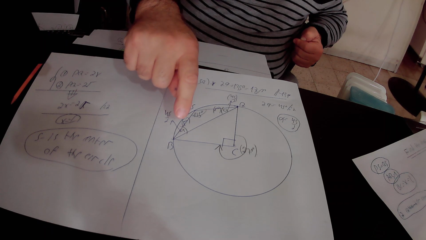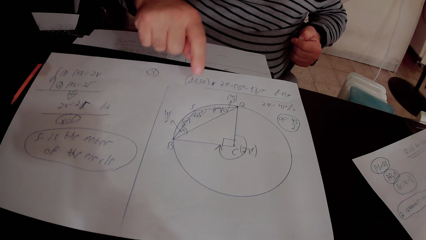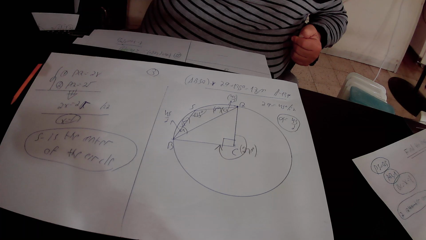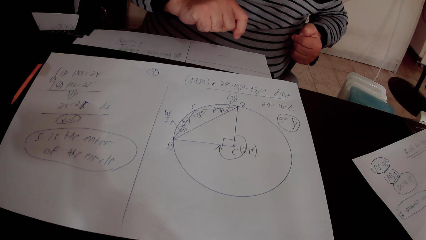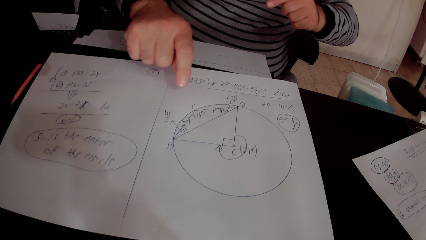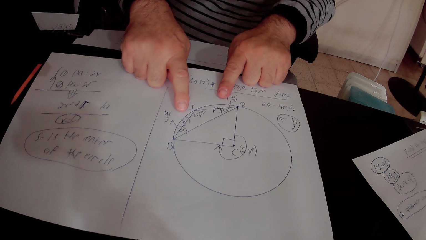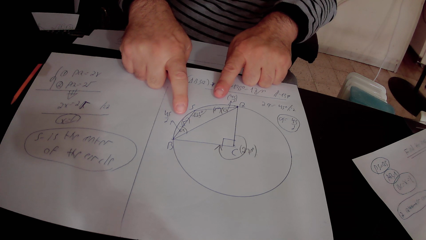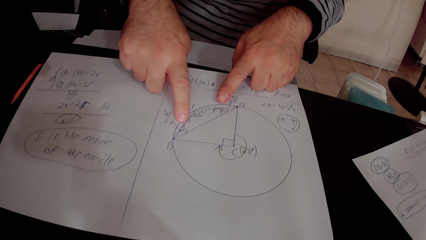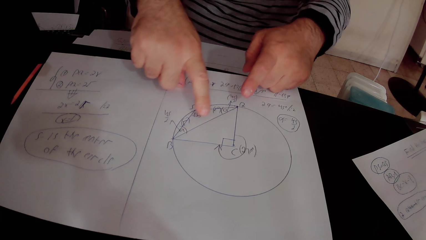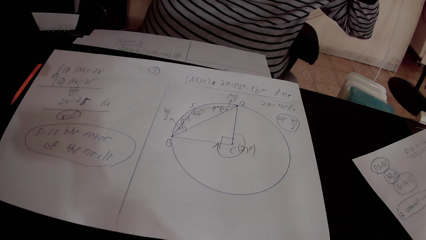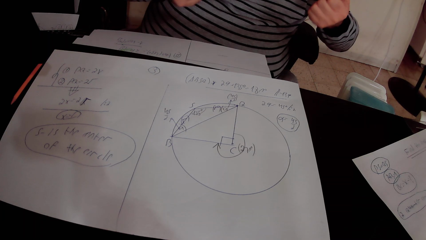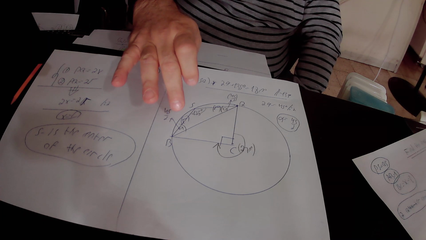Then we focus on triangle BSQ. In triangle BSQ, side BS equals side SQ. Both are the radii of the previous circle, therefore they are equal to each other. So it is an isosceles triangle, and we have the rule that in front of equal sides in the triangle there are equal angles. So those two angles that are located in front of those two equal sides must also be equal to each other. So if this angle is alpha, then the other angle must also be equal to alpha. And we know that the sum of the angles in any triangle is equal to 180 degrees, and especially it is true in the isosceles triangle BSQ.